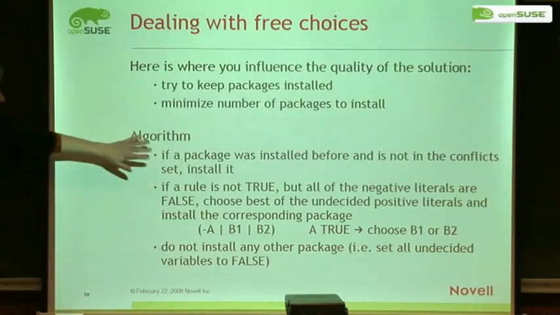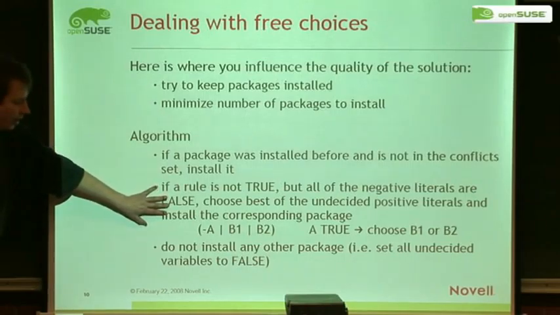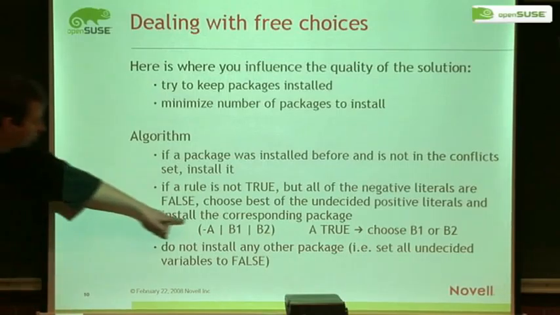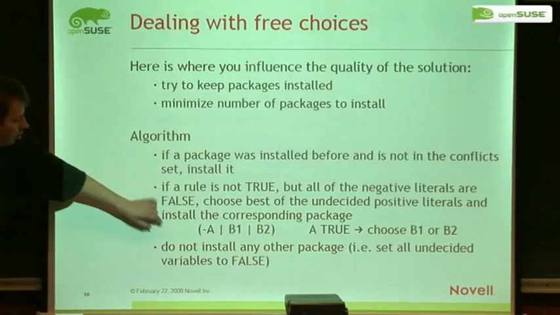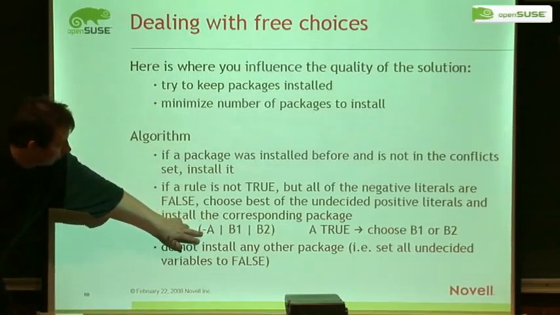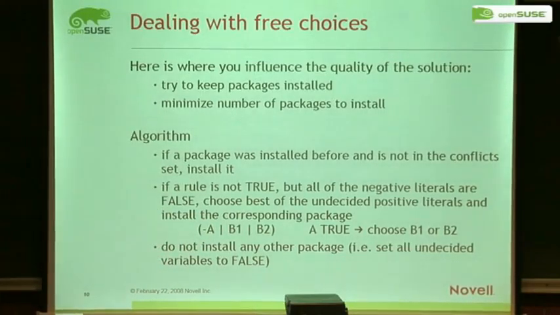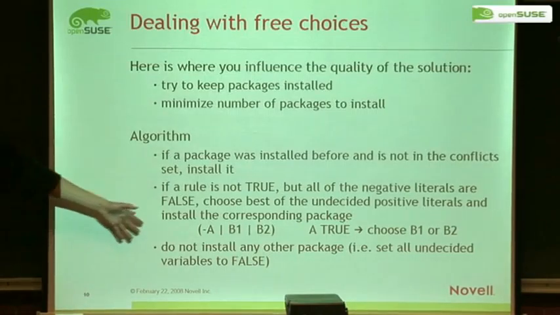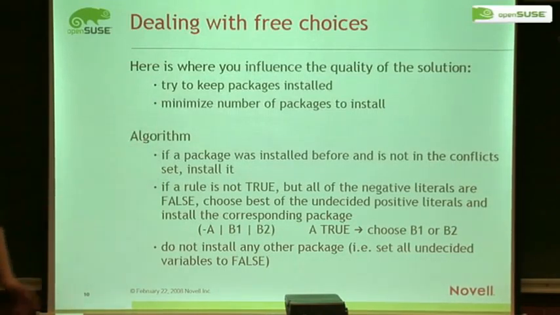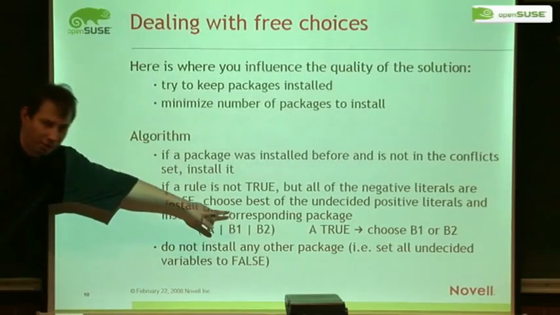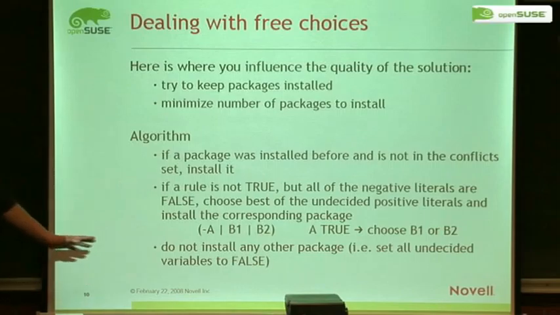And the strategy is, if those two points are done, I can set all packages to false and have a valid solution because of this part here. All the rules that have negative literals are already done, so I can just set anything else to false and I have a solution. And this is the minimization part, because it makes sense to just, this is where I must invest some work, where I must install a package to fulfill dependencies, and if all packages' dependencies are fulfilled, then I'm basically done. That's maybe the best way to explain it.